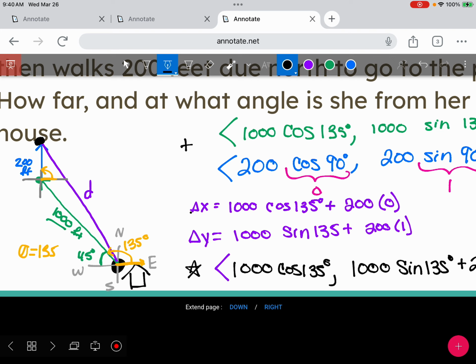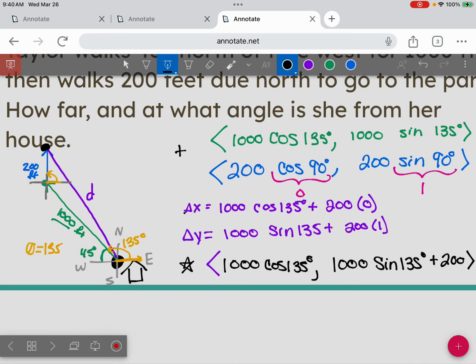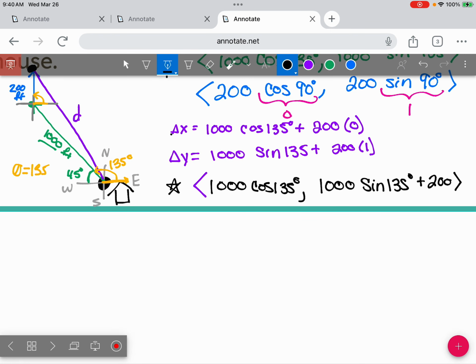We're asked to figure out how far she went, which means I want the magnitude of that. So I'm going to give us a little bit more space at the bottom. It's going to make the page jump kind of weird. I'm going to fix it. There we go. So if we want to know the distance she goes, we want to find that distance that I marked out as D. That is the same thing as the magnitude of that vector that I put the star on. So we want to find the magnitude of this. That tells us the distance. So our magnitude, that's when we do our square root of those things squared.